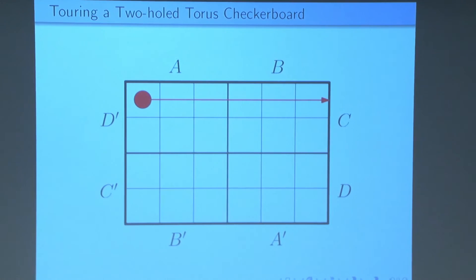Right, here's an example of how a checker might move on the checkerboard. So it hits boundary c in the top cell, it returns by boundary c prime in the top cell. It hits the bottom cell of boundary c, it returns through the bottom cell of boundary c prime. It hits the bottom cell of boundary d, returns through the bottom cell of boundary d prime, and now oops, we're stuck. So this is not a Hamiltonian cycle, because it didn't visit every cell, and it did not return to where it started. But this does not mean that the two by three two-hole torus checkerboard is not Hamiltonian. It just means that we haven't shown that it is yet.